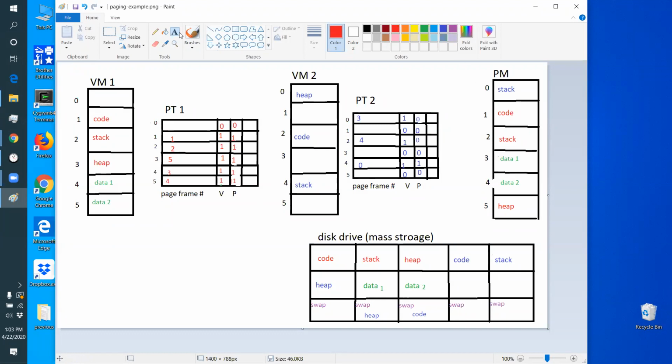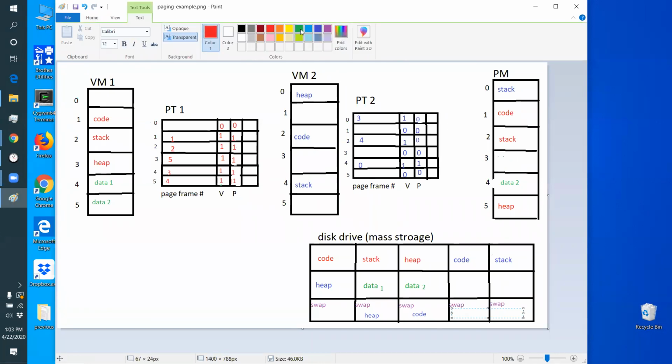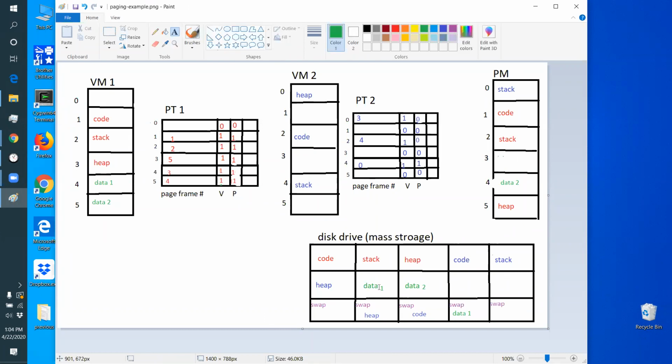Okay. So what we're going to do is swap out data one, and we'll put him in the swap space, say over here. So that's data one. Now notice this data one is not a copy of this data one, because this data one was brought into memory and this process could have updated it. So this data one that was pulled from here into here does not have to be exactly the same thing as this thing here. Maybe this process will later on write that data back out to the hard drive, but that's up to the process to do that.